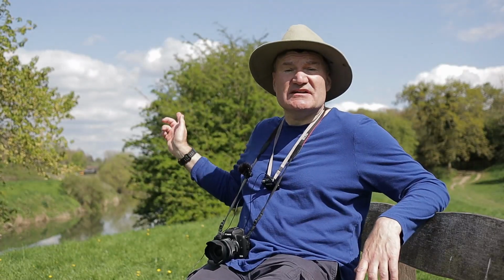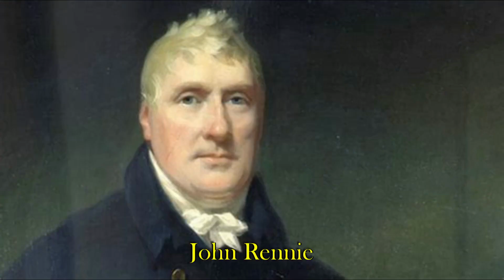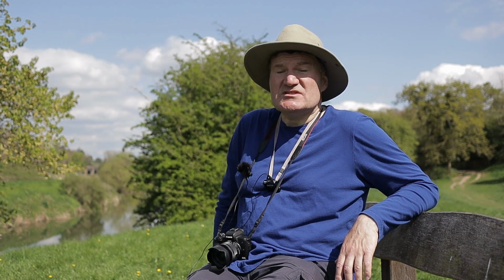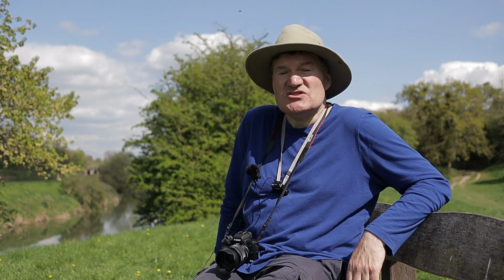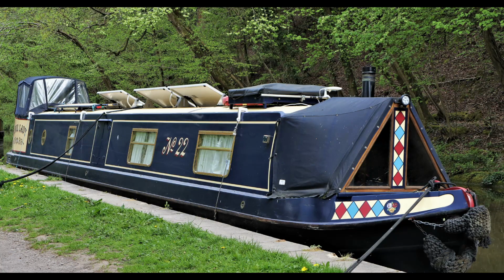But what about the man that designed this fabulous aqueduct here in Wiltshire? Well, he was born in 1762, the son of a farmer near Fantasy in East Lothian in Scotland. John Rennie was adept at mechanics and showed a real interest in that field from a very early age. Because of his interest in mechanics, he was allowed to spend a lot of his time working with Andrew Meikle, a local wheelwright. In 1784, he took a journey south, met up with James Watt in a place called Soho in Staffordshire, and spoke to James Watt about his engines, of course.